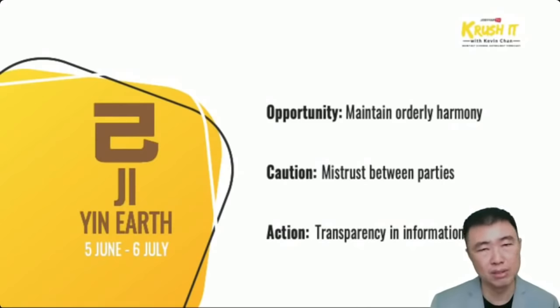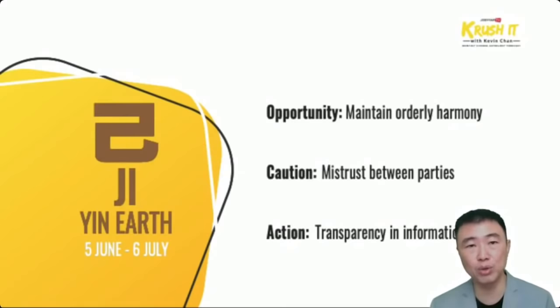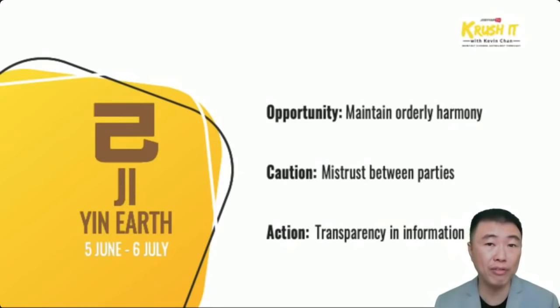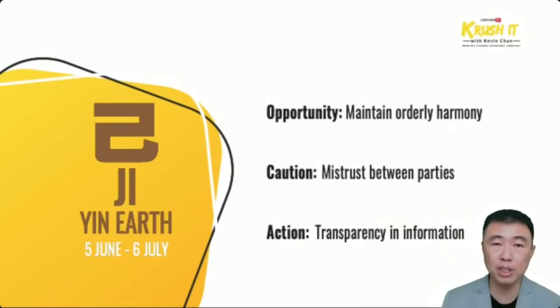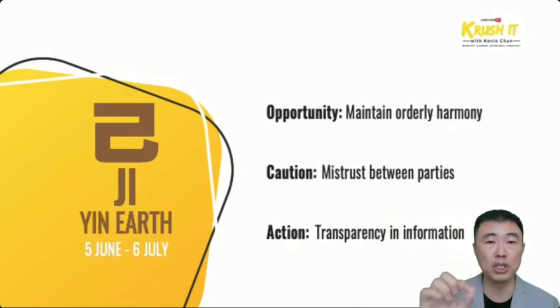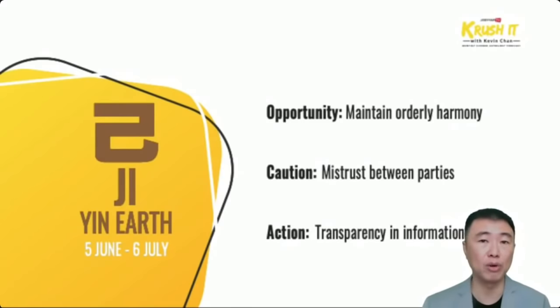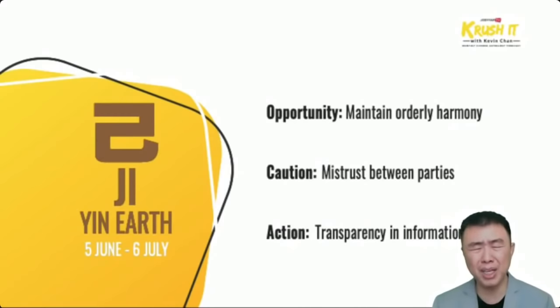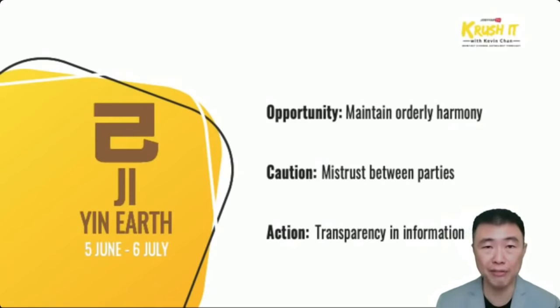So not really a big problem, right? Try to be transparent. When you try to be fair, you do need to be a bit more transparent with the things that you are doing. You do have information coming in, which is from the Ding Fire, which is indirect resource. Now, just be cautioned a bit on indirect resource. Sometimes when you're dealing with indirect resource, which is the intuition level of information, it makes it very difficult for the other party to understand what is happening. How do you explain intuition and gut feel to people?